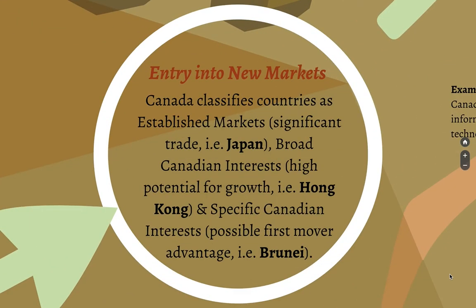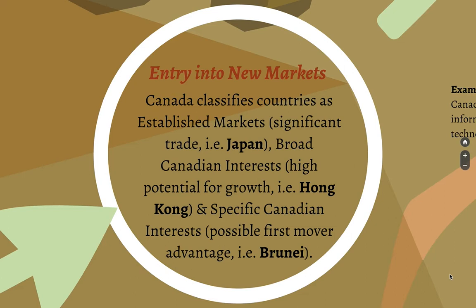So the new markets. The government of Canada classifies countries as established markets where there's already significant trade, like Japan, the United States, China, Europe. And they really push trade with these established markets. There tends to be a lot of consumers there. There's a track record of Canadian success, so it's likely in these established markets that Canadian companies will do well.